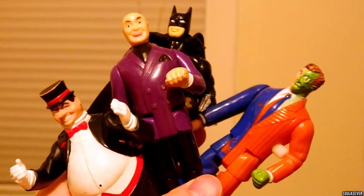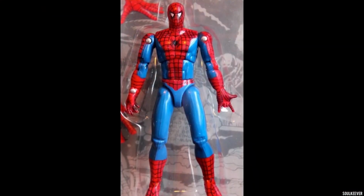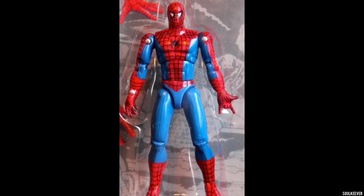Growing up, I loved superhero toys. I played with them constantly. I always had a lot of fun with them. But there was that one special toy that really caught my attention. It was Spider-Man from the Marvel Superheroes Cosmic Defenders line, made by Toy Biz way back when.